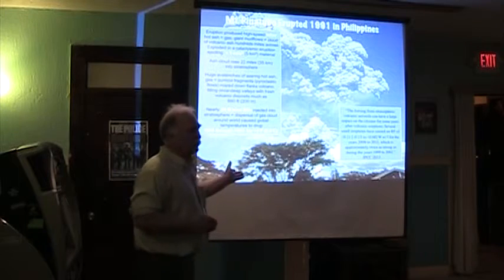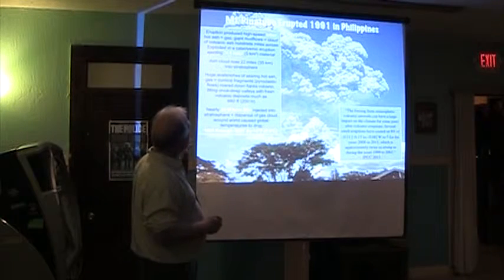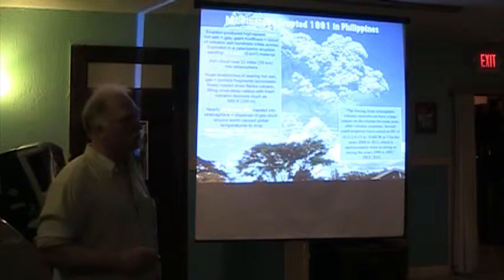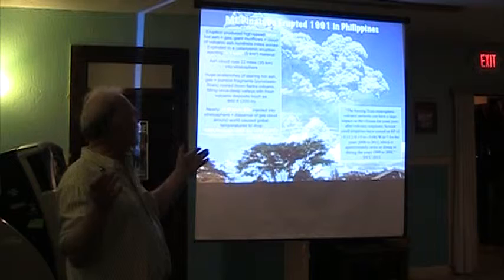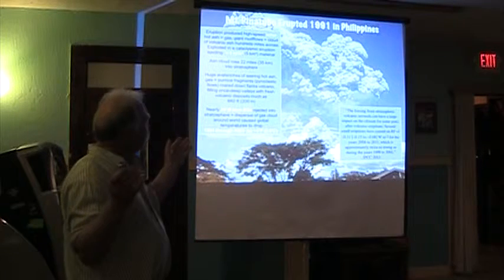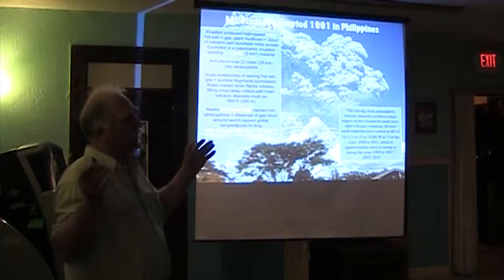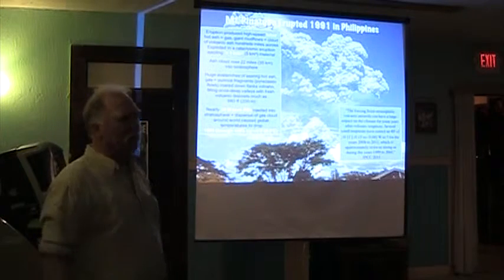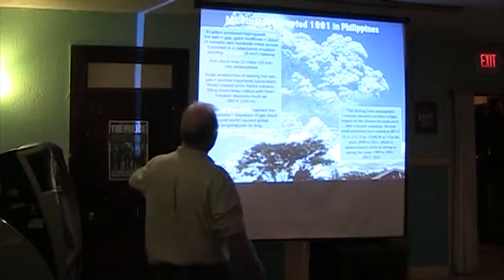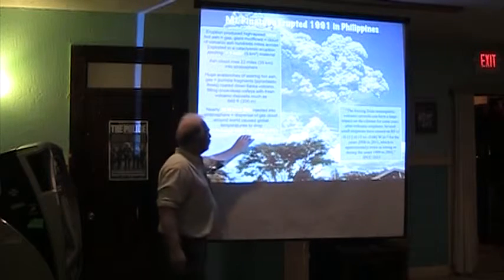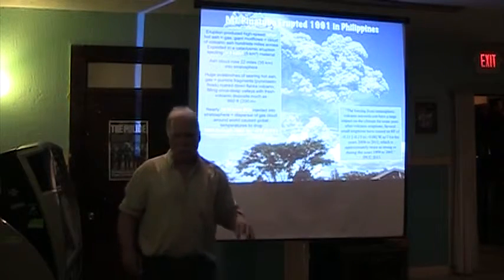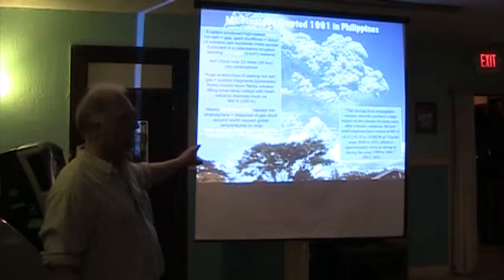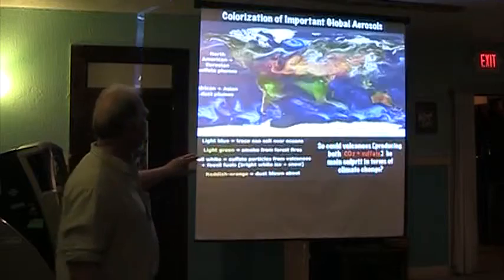All right, this is what's called an existence proof. This happened in 1991 in the Philippines. Mount Pinatubo blew, and it really blew. About a cubic mile of material got ejected. And actually more than that, and the area of this rising material ended up being about the size of Iowa. It stayed in the atmosphere for a long time. So from 1991 through into 1993, it dropped the average surface temperature of the planet by about 0.5 degrees centigrade. So yes, volcanoes can change things dramatically.